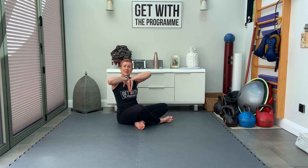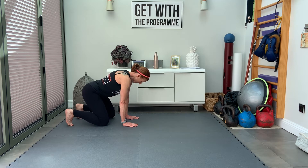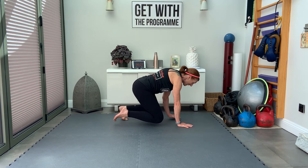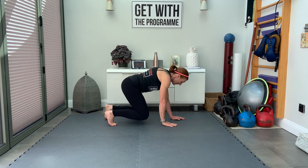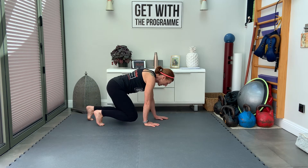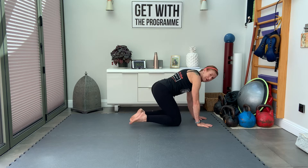We're going back to beast, but this time we're going to travel — forward and backwards contralaterally. That means right hand and left foot, left hand and right foot. Knees in line with navel, knees in line with wrists. You want to stay low and try to land the foot and hand together. Opposite hand and foot working together — contralateral limb lifts. Move the hand and foot the same distance. This will get you very strong, working on core strength, shoulder strength, glute activation, and spine health. Well done.